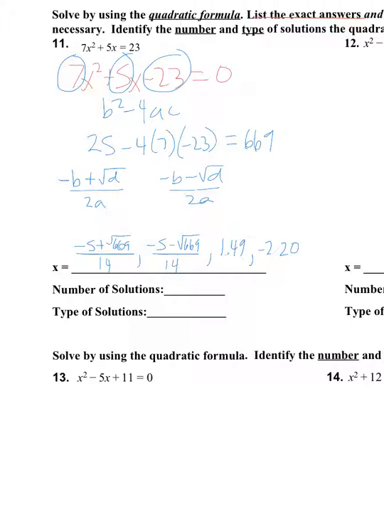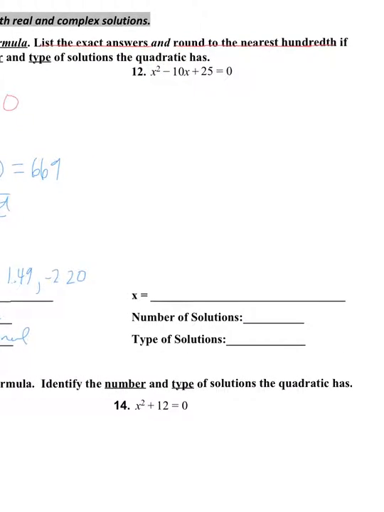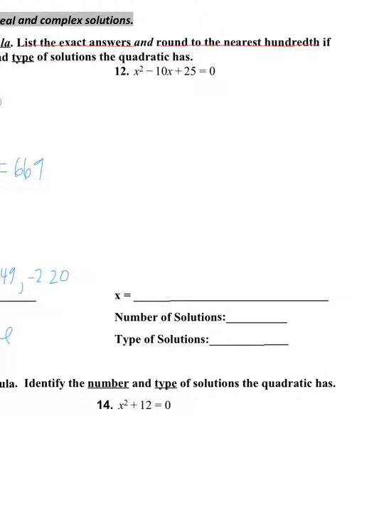Okay. So when I look at these two solutions, there's two of them. And what type of solutions are they? Well, they have radicals in them and they're not imaginary, so we call that irrational. That's the type of solutions they have. Alright, let's fly through the other three of these, and hopefully they'll make some sense in context with the others.